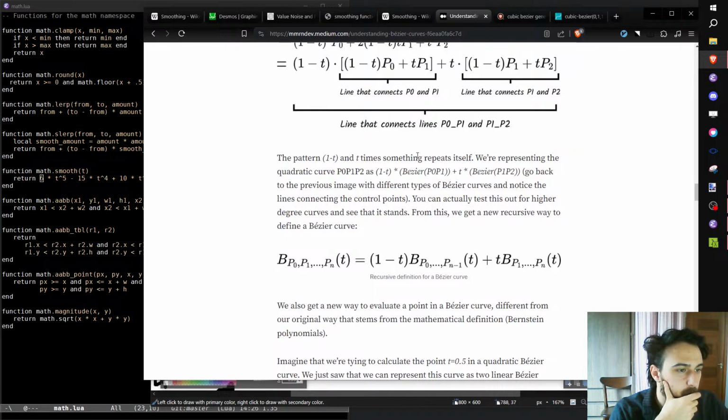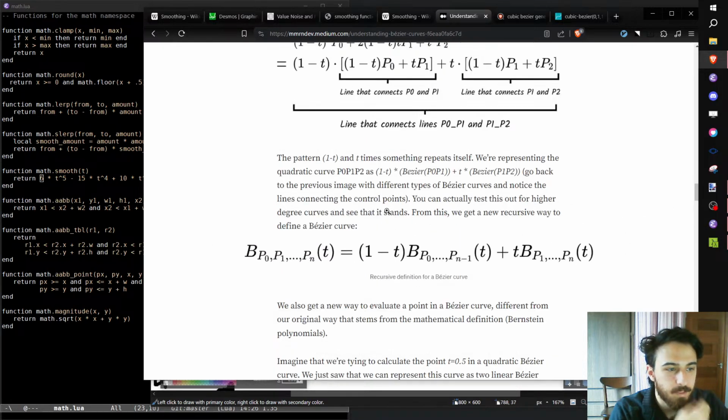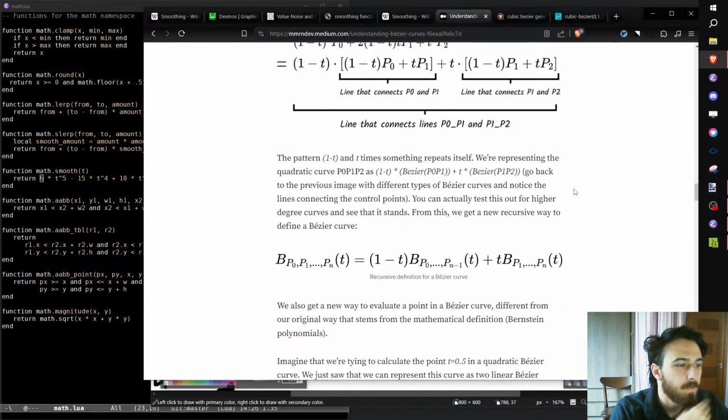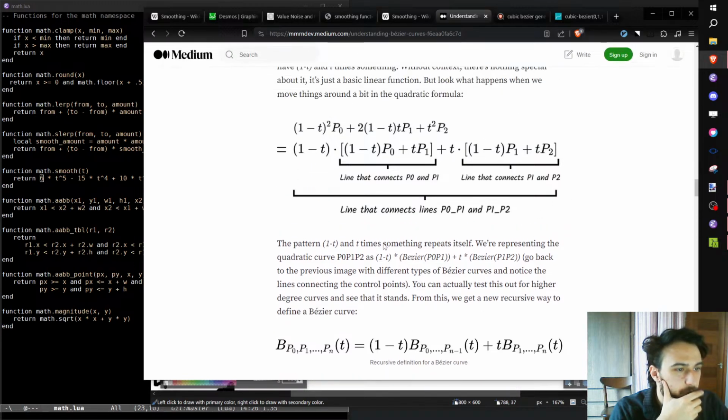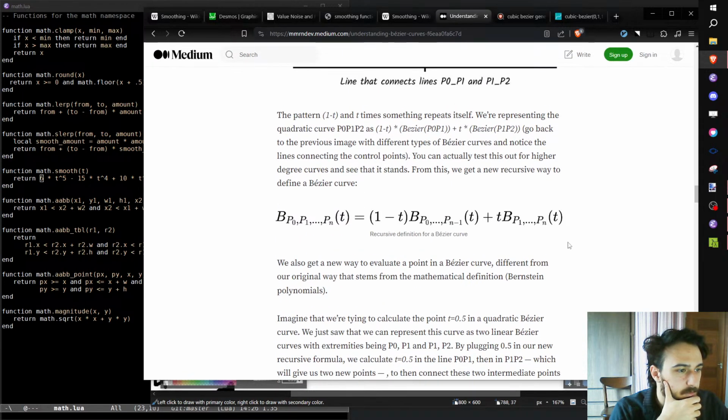But this is only for quadratic. For cubic, you must expand it, I guess. For cubic, you would do this twice.